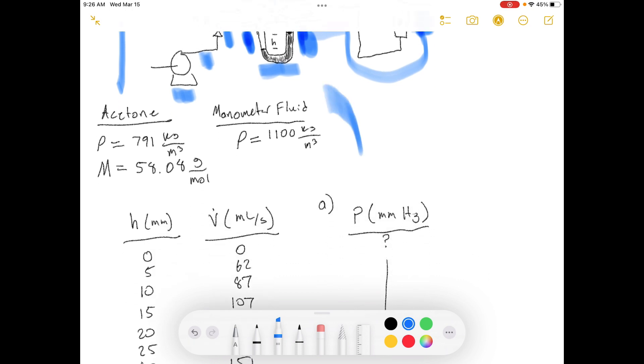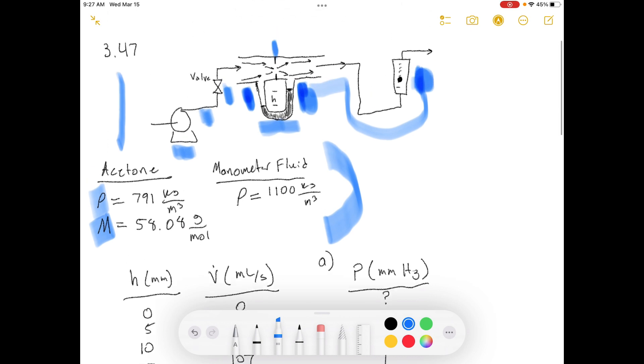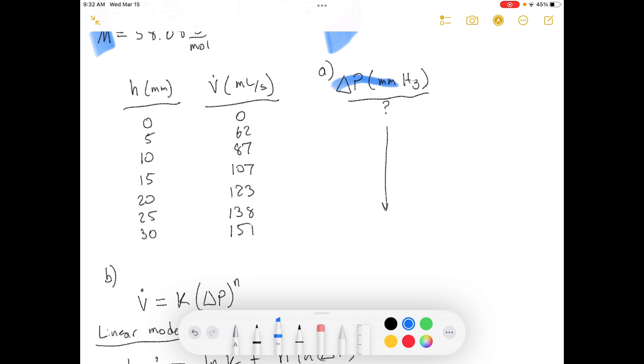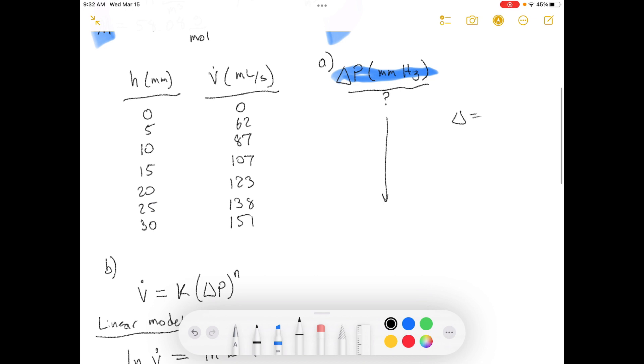I wrote down the properties of the liquids that we will probably need. So I just got acetone from the back of the book. You can write down the density. I also wrote down the molar mass because I was thinking, if we're working in flow rates, sometimes they'll ask you to do conversions into mass flow rate from volumetric, and then from volumetric to mass to molar, so we may need that. So we need to calculate what the pressure differential is across the orifice meter. And in order to do that, we just look at the manometer reading. So delta P equals rho G H.